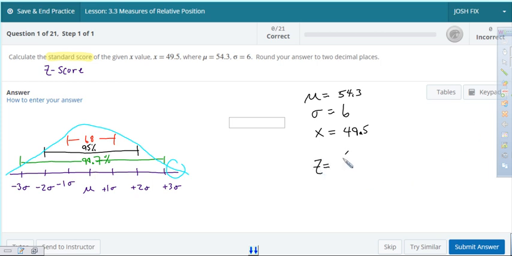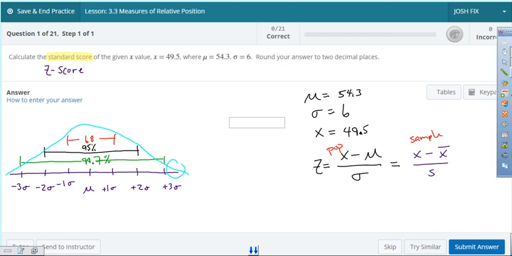So z is equal to x minus the mean, divided by the standard deviation. This is a good formula to write down. It's very important. Remember that this would be for the population. This formula is for a population, because look, we're using Greek symbols. If we wanted to talk about a sample, we would use our sample notation, and this one would be for a sample. So make note, because you're going to use both of those throughout the homework and throughout the class.